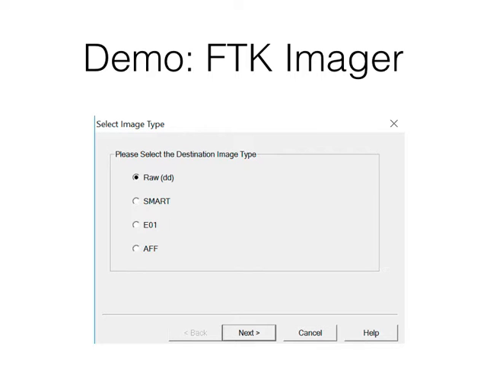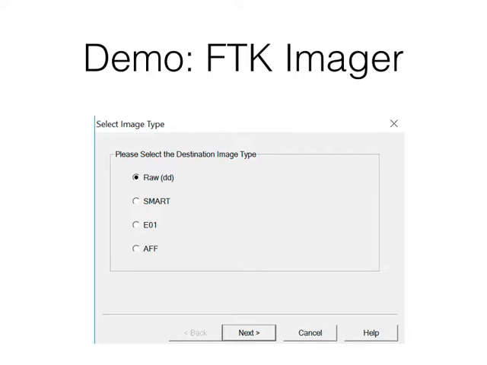compress it with zip or some similar function, and then they will break it up into little chunks, typically 1 or 2 gigabytes in size, because a lot of removable drives do not like handling files that are bigger than 2 gigabytes. So it's convenient, instead of storing one 500 gigabyte file, to store a whole bunch of little files that can be more easily copied and moved around. And then it will attach to them metadata, like the forensic hash, an MD5 or SHA-1 hash, so when you make a copy, you can tell whether it's an accurate copy.